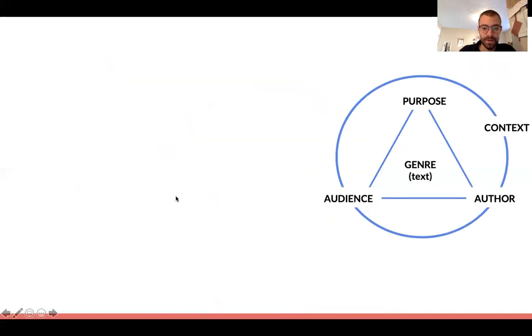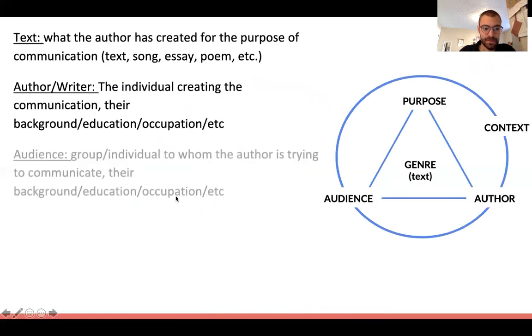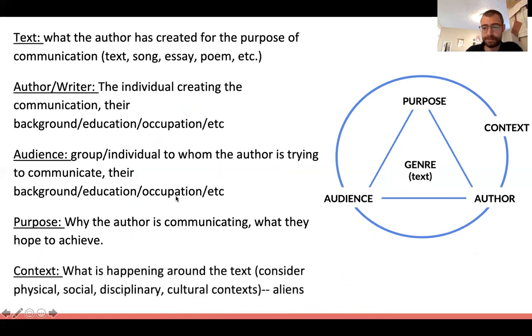So the last thing I want to do here is just put this up for a second. I'm not going to stay on this too long. You can pause here if you want to take a look, but it's just got some definitions. If I went a little bit fast for you, or you're feeling a bit confused, go ahead and take a look at these, and try to apply them to this graphic and this system of understanding the things around the text.